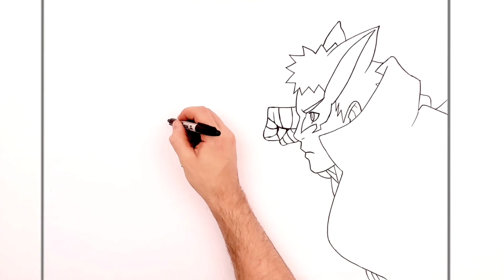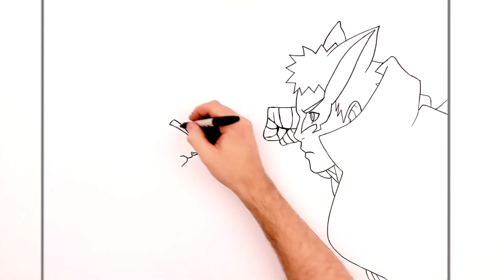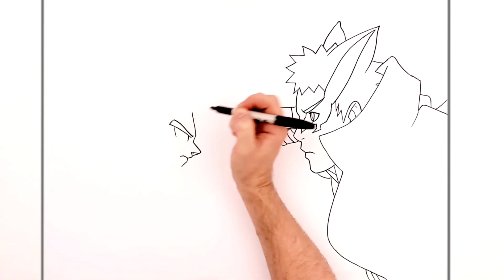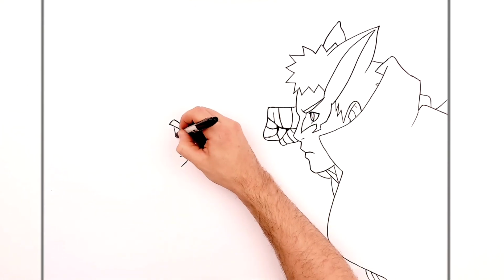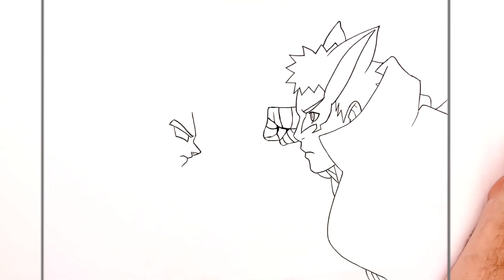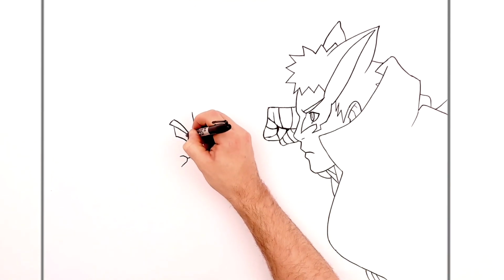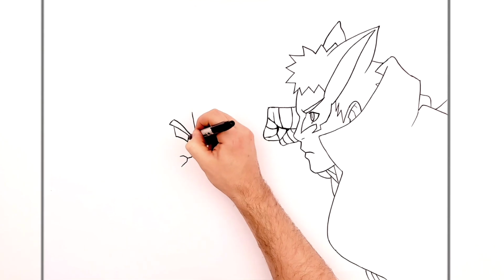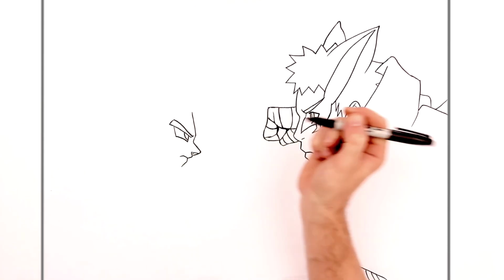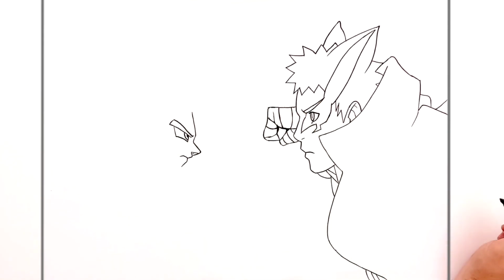And then we draw on his eye. So real square Dragon Ball eyes, right? So we go small line there. And then the large line here. And then we'll join them together with a curved line just coming across the bottom of his face. It can be straight or curved, it's up to you. Like that. So he's kind of looking up at Naruto here, right? So we'll do his eye just sort of in the corner here, right? Between the eyebrow and this small line. So you'll just do a curved line there. And then his pupil, same thing, curved line in here. So he's kind of looking up that way.